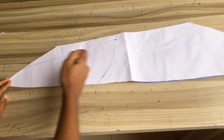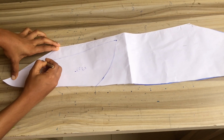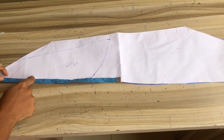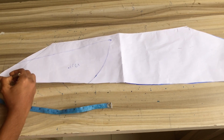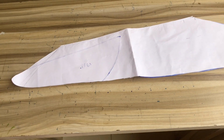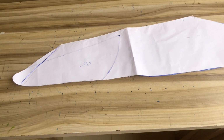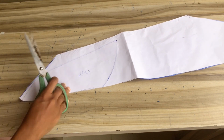Still on the other side of this pattern, you notice that what we have in the picture, one side is really elongated while the other side is not. From the waistline, I'll just trace this out a bit. From the center point, I'll place my tape and I'll mark my hip circumference. After that, I'll be measuring 3 inches and add half to it. So I have 13.5 on this side. I'll just connect it. So one side is not really long, but you can just leave yours this way, but I feel it might be too long for me. But if you're okay with that, just continue with what you have.